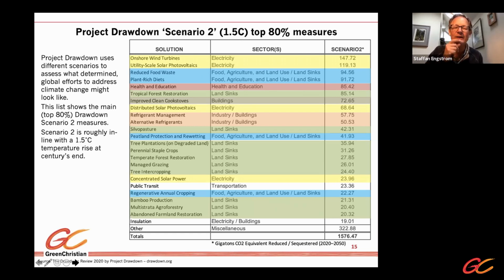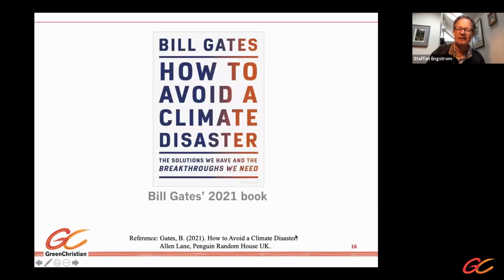The last one I picked out here, which I love, is improved clean cook stoves. And I saw that Jeff and Sandra Stratford are here, and I know you've been involved with Climate Stewards, the offsetters. Well, what they do is they go to African families, and they will give them a proper recyclable cook stove to help them live on. And each one saves 6 tons of CO2. So it's a very exciting global piece of work that needs to happen. So that's the big picture. And at that point, I'm going to stop sharing, and we'll open it up.